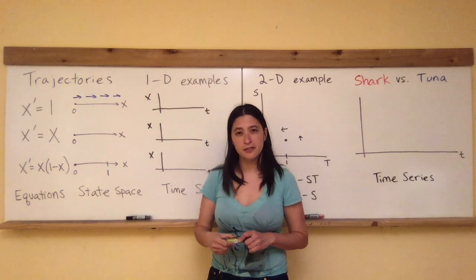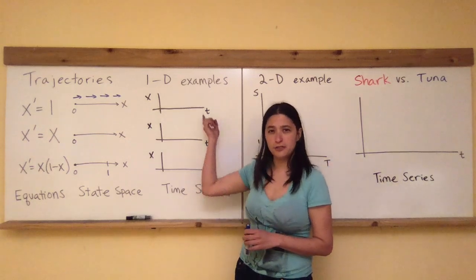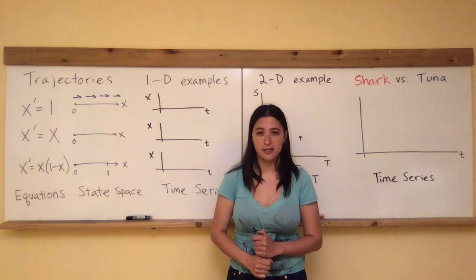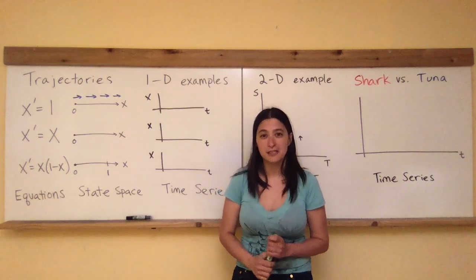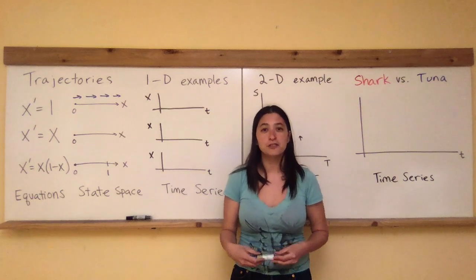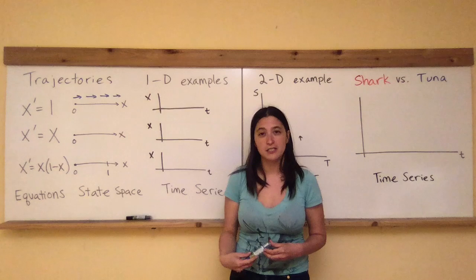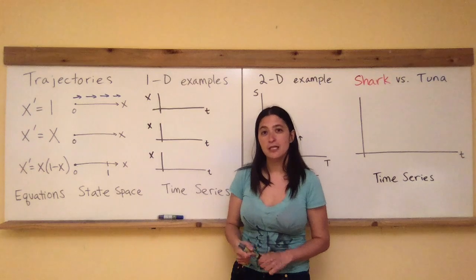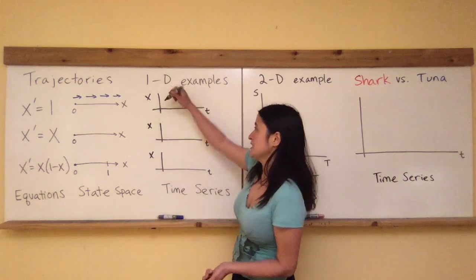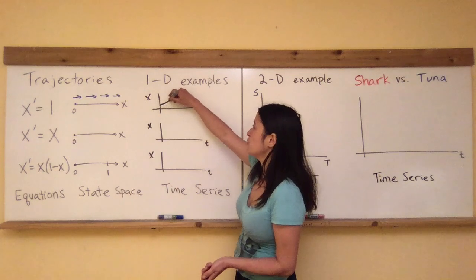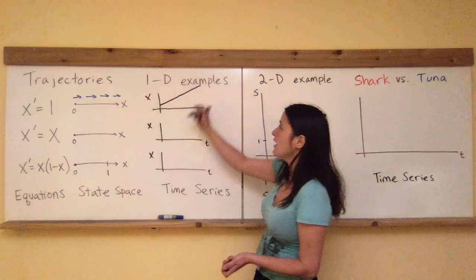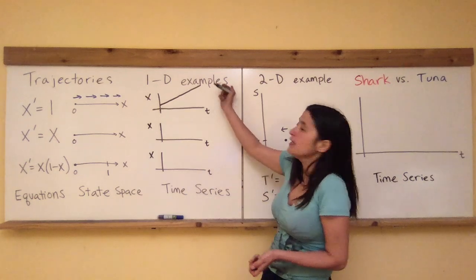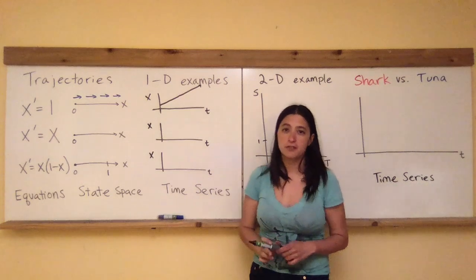Does that sound familiar? What kind of time dynamics do you think I have if I told you that my rate of change is always equal to a constant? That's right, that's a linear function. As you recall from pre-calculus, linear functions are those who have a constant rate of change. The slope, m, is the rate of change. And so what I'm going to draw for the time dynamics here is a linear function that starts somewhere and it just marches up by 1, 1, 1, 1. For every time unit that goes by, my x state variable is going to go up by 1, and I end up getting a line for my function of time.